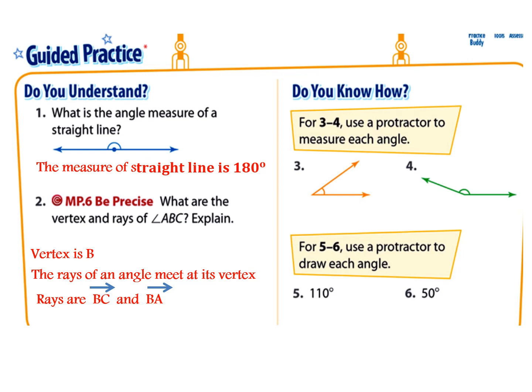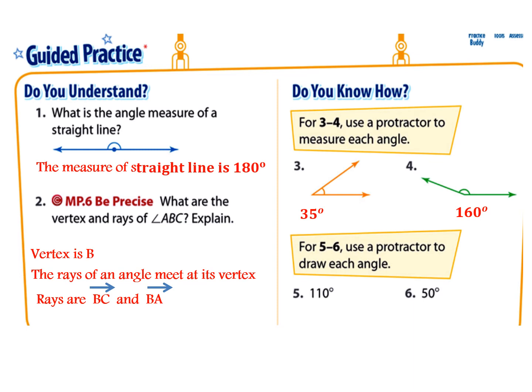Question 3, he said from question 3 to 4, use the protractor to measure each angle. How to measure those angles? I think that you know that I'm going to use the protractor to measure them easily. So the first angle is 35 degrees, and the other angle, also using the protractor, will be 160 degrees. And after that, how to draw an angle easily, guys? Exactly using the protractor also.